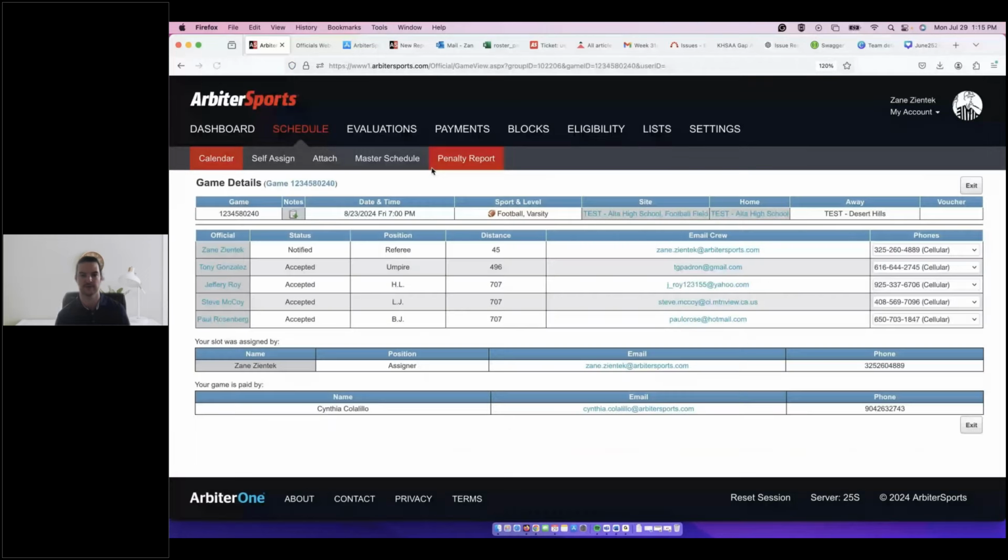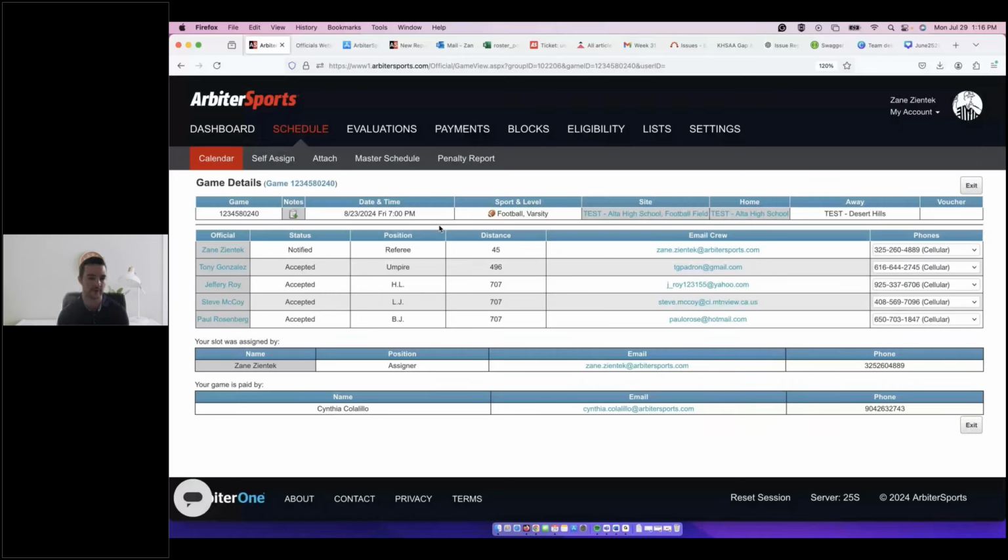What you see will depend a little bit upon what your assigner allows you to see. Some assigners will not allow you to see your partners unless you've accepted the games. Other assigners will let you see partners before you've accepted the game if those partners have accepted their assignment. So definitely some parameters are determined by the assigner, and you want to make sure that you check with your assigner.